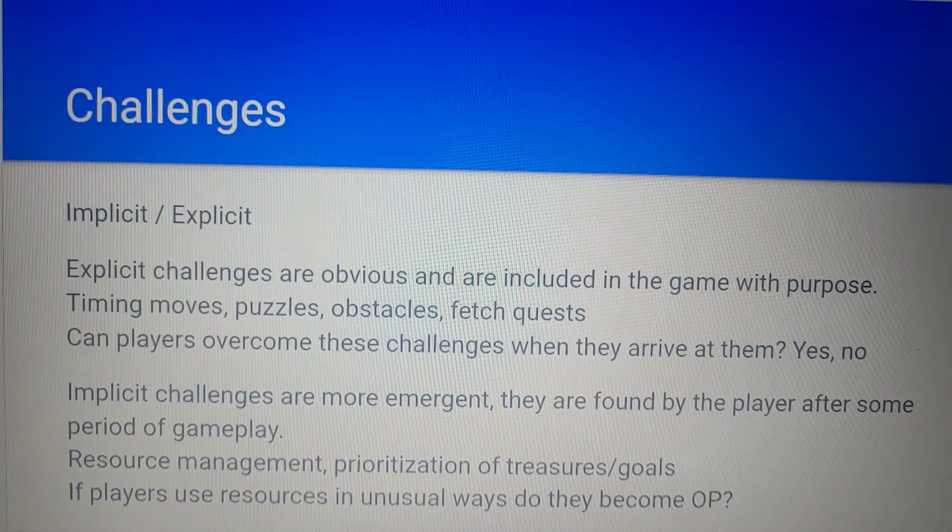And then when one player stumbles on, hey, I'm going to do all of attack power and none of the other one, and that player totally clobbers all the other ones, then they have just learned a new challenge in your game. They learned it on their own. They figured it out. You didn't tell them. You didn't have to. That's an emergent, implicit challenge. Right? Same thing with prioritization.